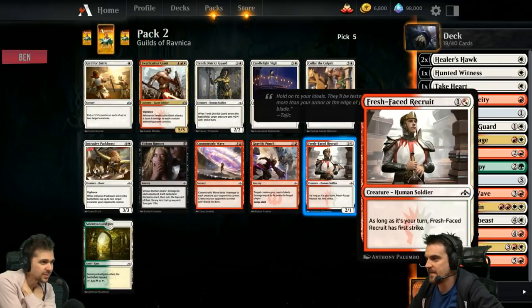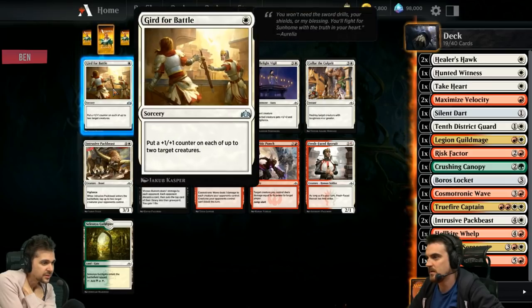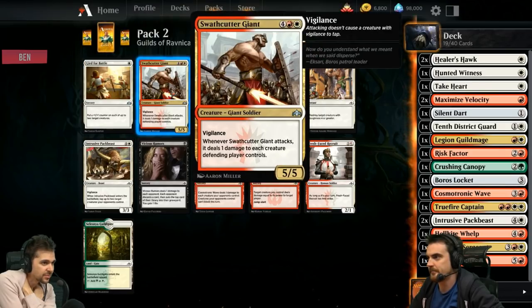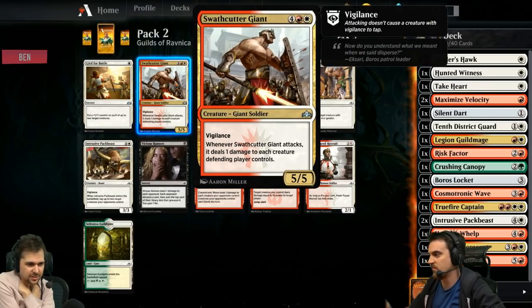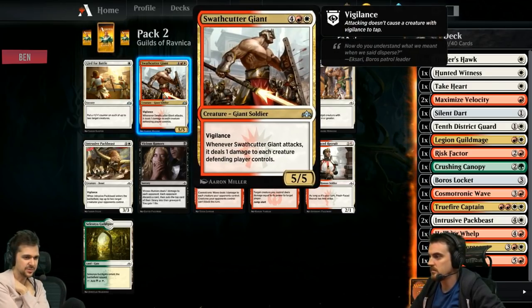Right. We're going theme. Oh, look at this guy. A Swathe Cutter Giant, or Swath Cutter. Attacks, deals 1 damage to each creature the defending player controls. That's pretty solid. Perfect. We'll have him. He is very pricey. We've got a lot of pricey stuff already. We have, but we don't have to put those pack beasts in and the Book Devourer in.